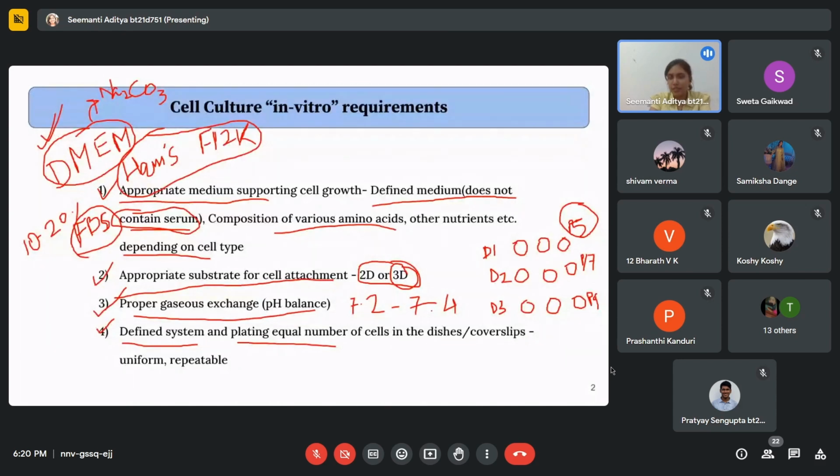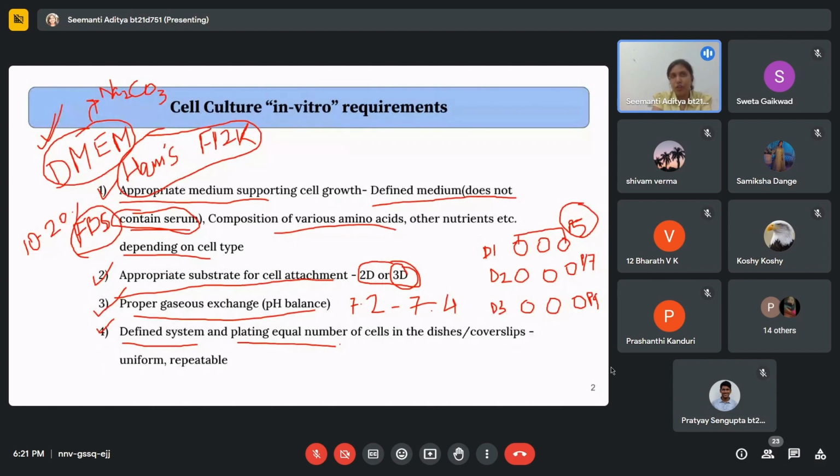There might be a little deviation, that is okay, because cells are a heterogeneous population, not homogeneous. Some cells will show some kind of effect, some cells will not. But as a whole, when we take the results from all 3 cover slips together on a particular day, control versus experimental, where the experimental is 3 cover slips and you should again have 3 control cover slips, the results should be repeatable when you do it the next day as well.